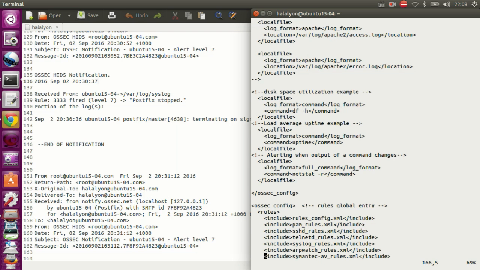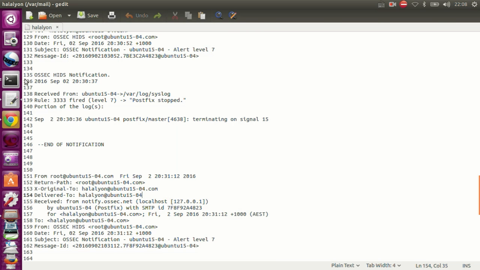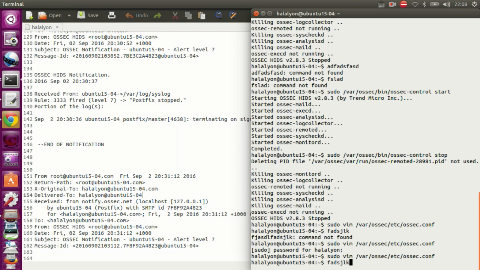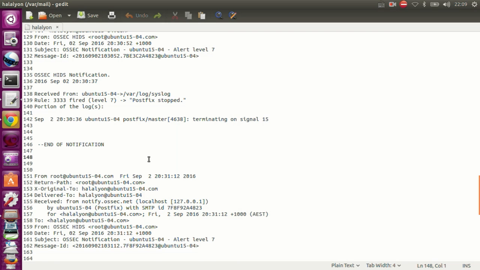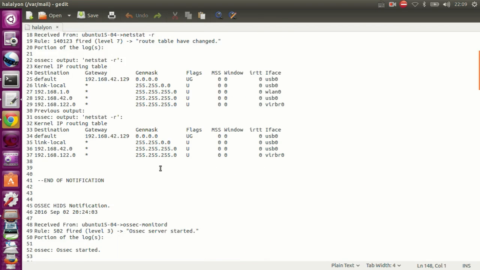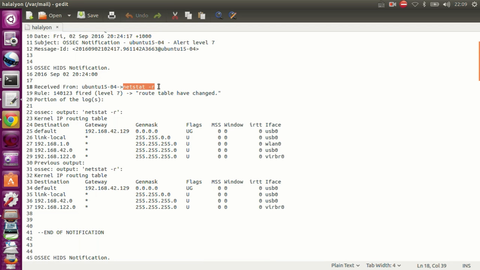So let's save it and restart. And I get the root table changed, because if the output of this command changes, I will get the alarm notification. Yeah, that's one of the functions.